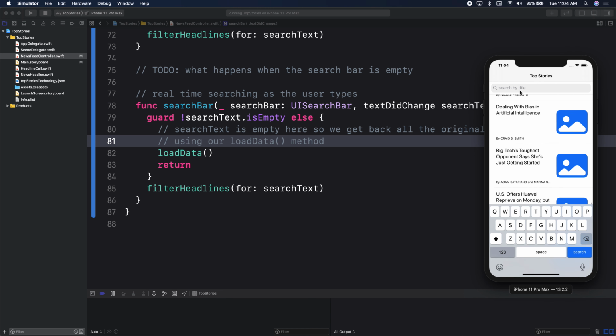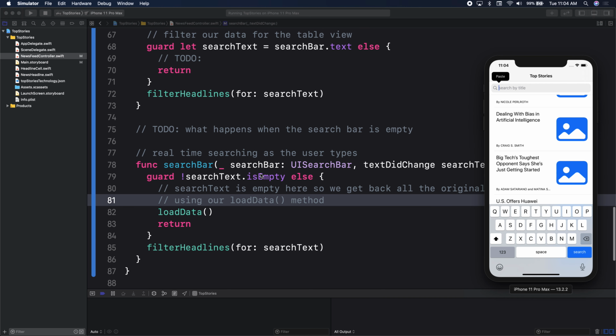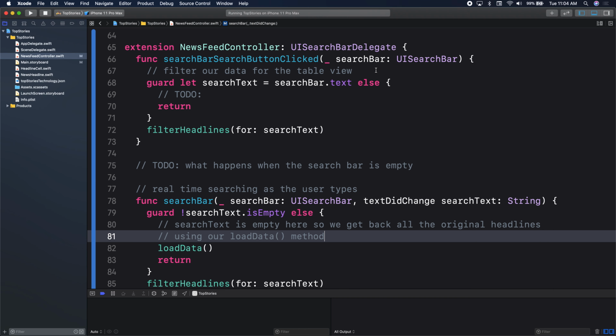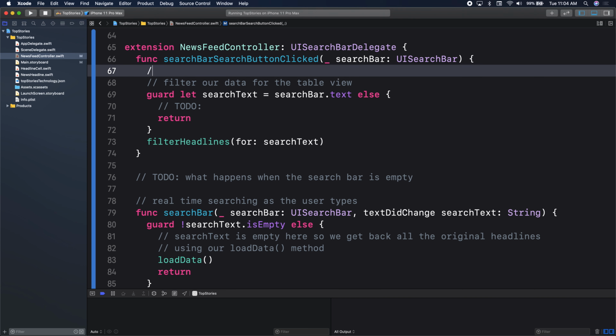Resign first responder is a good thing, right? So here, the minute we search, we could resign first responder a couple ways. We could just resign first responder when the user clicks on the search bar. Dismiss the keyboard.